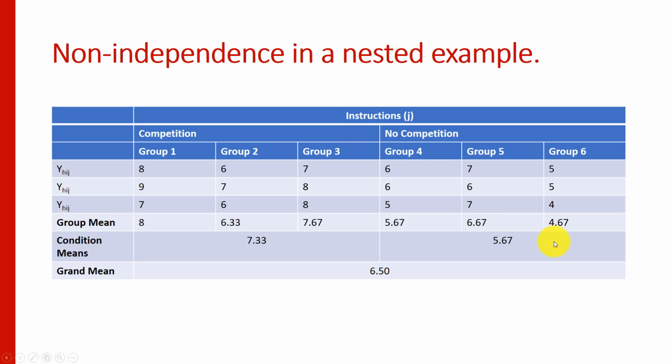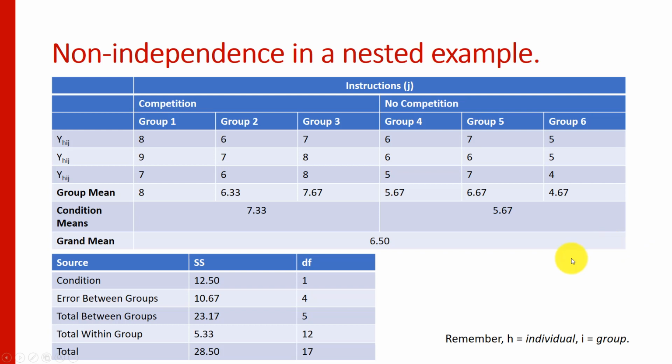And if we want to understand the effect of competition, right, we have to understand at what level it is appropriate to look at our data. And if we look at it at the subject level, we think then we have 1, 2, 3, 4, 5, 6, 7, 8, 9 data points in each condition, or 18 data points total. But the issue is we don't actually have 18 independent observations. We only have 6 independent observations. We have group 1, group 2, and group 3. Group 4, group 5, and group 6. So we actually have to reduce our data down to the group level in order to get means that will then lead to reliable residuals when we actually go to analyze our data.